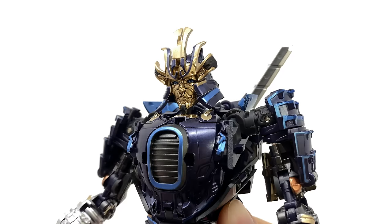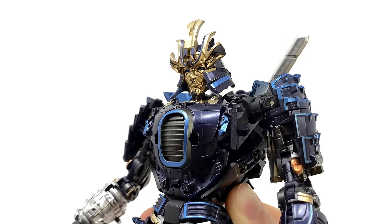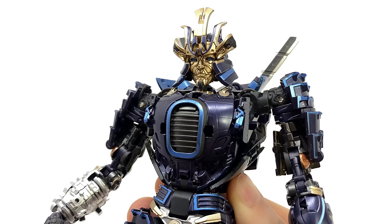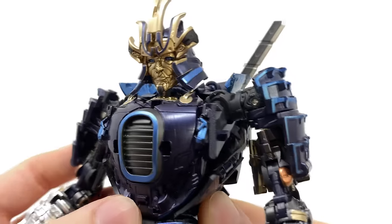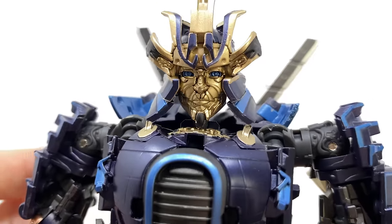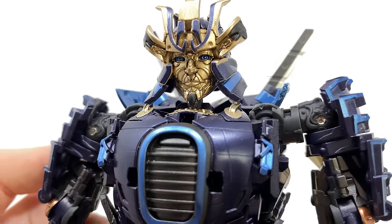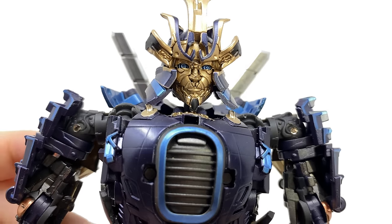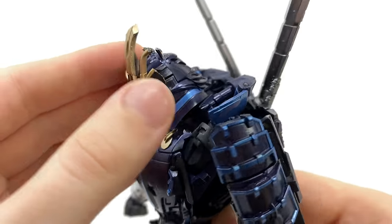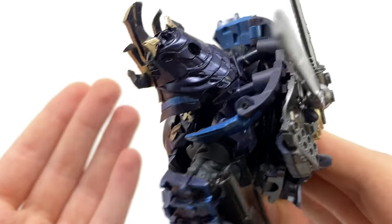But here for Drift, I actually think he was one of the coolest looking Autobots, and you can definitely see some of those samurai traits, such as in terms of the helmet design and here for the shoulder pads. But as we just take a closer look here at that facial sculpt, my goodness, all of those intricate panels that we have for the mouthpiece just looks terrific. Even the back of the head has been fully painted as well as sculpted.